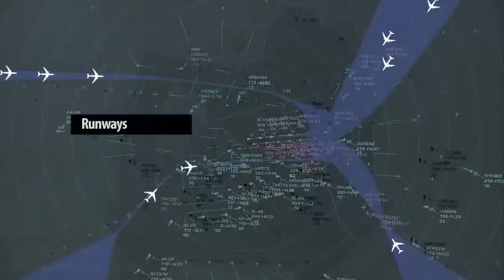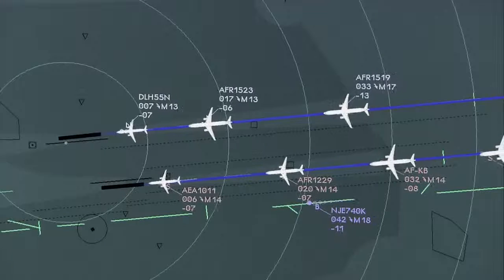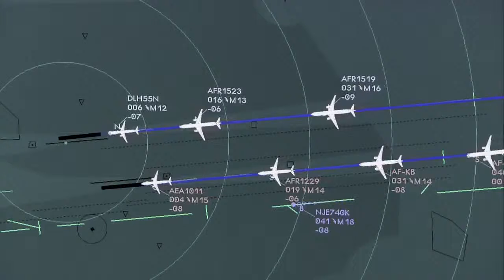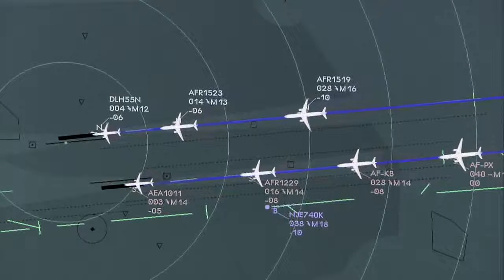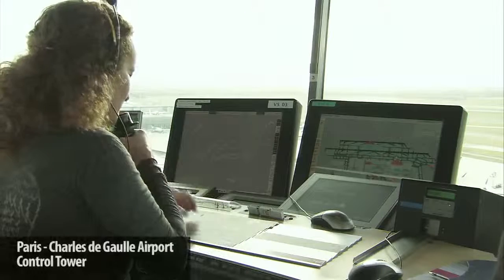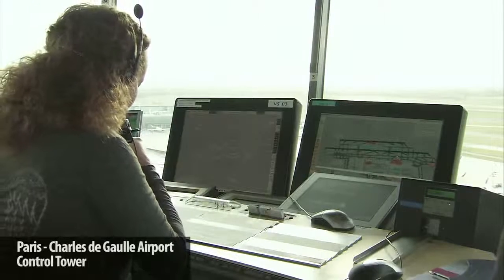Through radar vectoring instructions given by air traffic controllers, airplanes are guided to be lined up behind each other, intercepting the ILS signal for landing. From the control tower, air traffic controllers manage takeoffs and landings. They also organize the ground traffic.